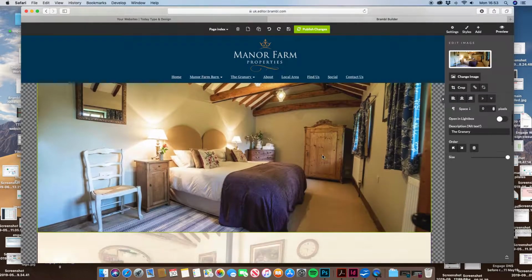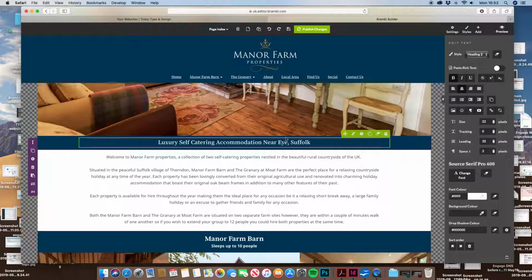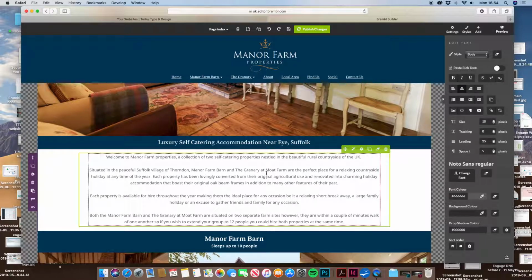If we focus mainly on the text, everything that you click, you get a nice green box that highlights to tell you you're selecting and editing that area. One other thing to mention is all of these words on your website, things like self, catering, accommodation, Suffolk, are all keywords that have been listed and sent off to Google. So what you don't want to do is come in and start removing some really good keywords. Just focus on making small alterations in the paragraphs, additions and adding more text, and make sure you're not deleting lots of keywords, because it will have an effect on the way the website ranks in the coming weeks.